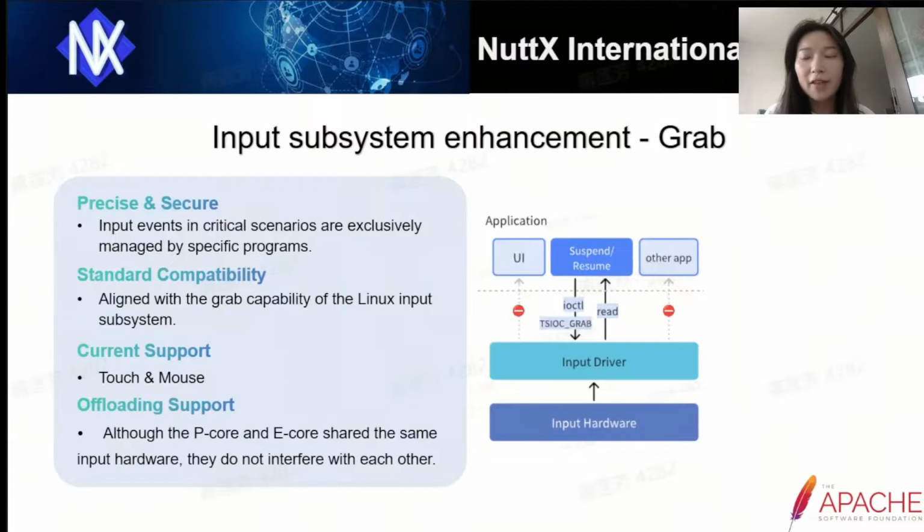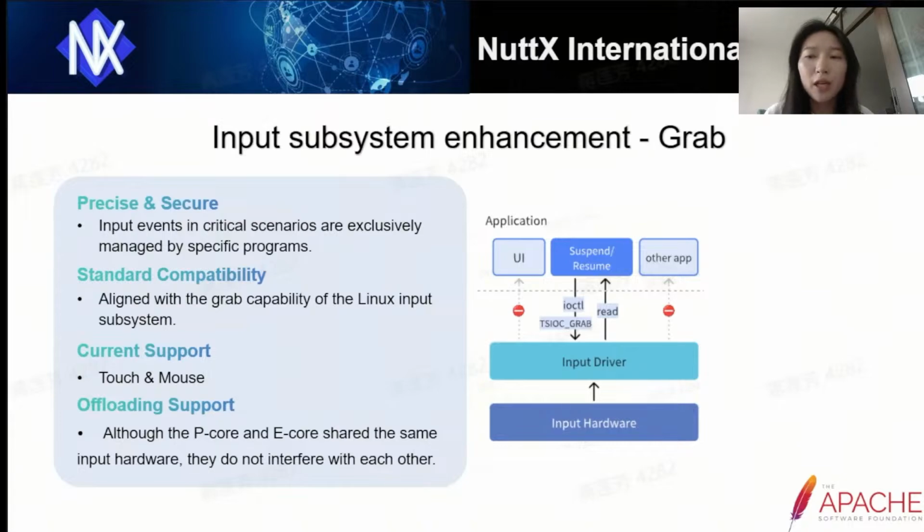Additionally, we've enhanced the input subsystem with grab capability. When the application sends a grab command via the ioctl function to globally capture input events, the input driver will stop delivering those events to any other application. This is especially useful in scenarios like watch suspend and resume.